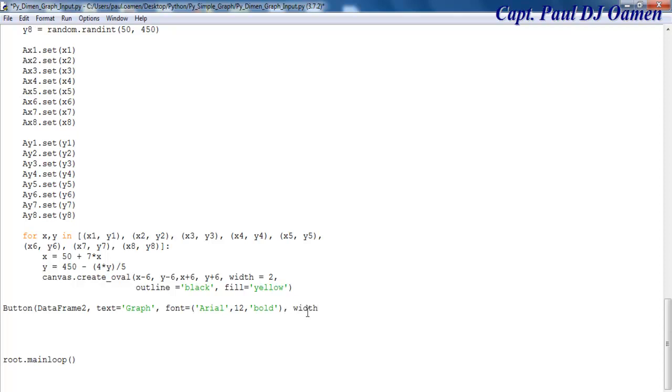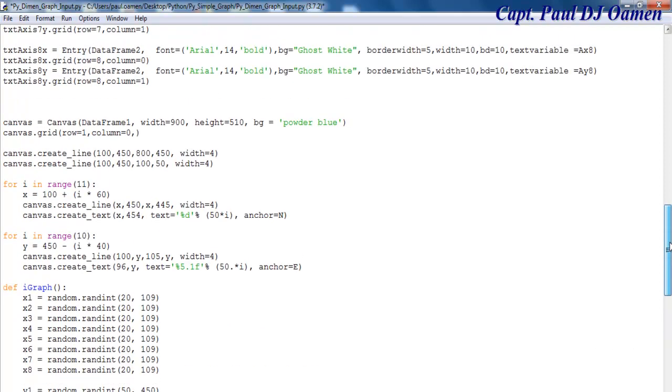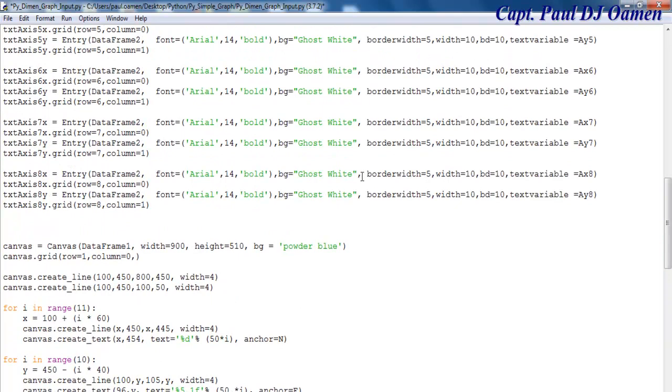Width equals about 11, comma, and border padding. X-axis padding, make that 8. Y-axis padding, I'm going to make that 8 as well. And BG color, I'm going to just call that candidate blue right there.